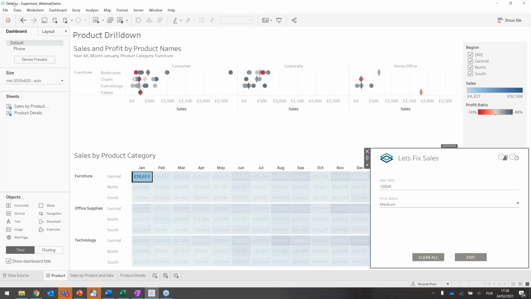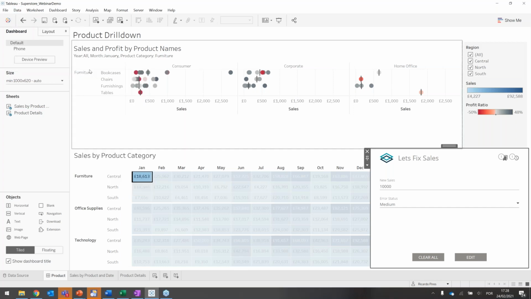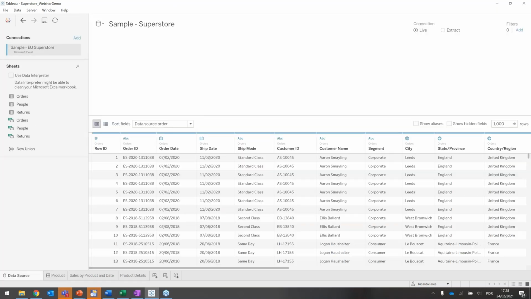Okay, so let's do it. So I could use a couple of options like data blending. In this case, I'm going to edit the existing data source and use Tableau relationships. I'm not sure if you came across this, but Tableau relationships enable us to mash up data from different sources or from a single source, even if there isn't a direct join, if you don't have a one-to-one relationship. This makes it really flexible, and that's why I'm going for this method.